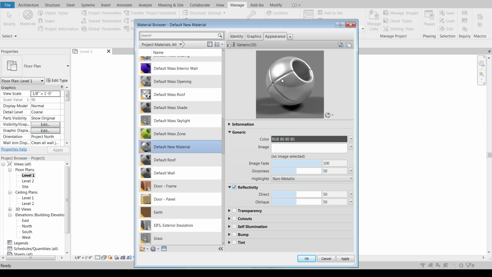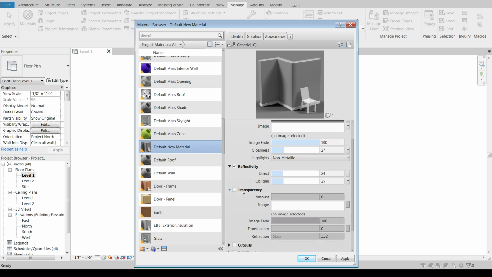You can come up here, and this isn't showing a lot of reflection, but we can say I'm going to change the scene of this to, let's say I want walls. So now I'm starting to see they've got this chair here just to show reflection and that sort of thing. So I can drag these up and down to get the reflection to show up a little bit more, a little bit less. Maybe it's a little less glossy. I can also set up transparencies.